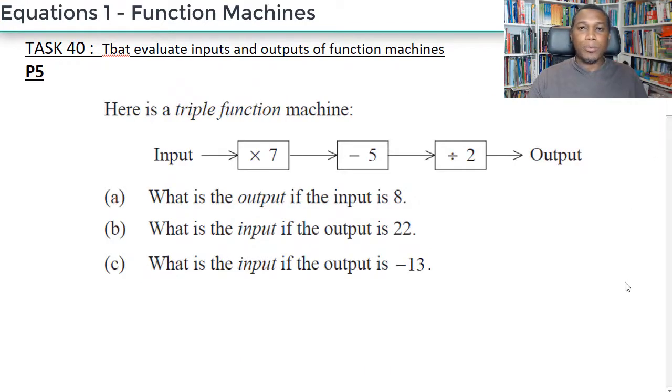Now, a triple. Yeah, I told you I was going to do a triple. Never did one of those before. So even if you thought you were expert on function machines and thinking, oh, I can do this already, let me see you now. Okay, off you go. Pause. Same idea applies, but now it's 3 operations that you need to follow. Have a go at this. I'll do it after. Have a go.